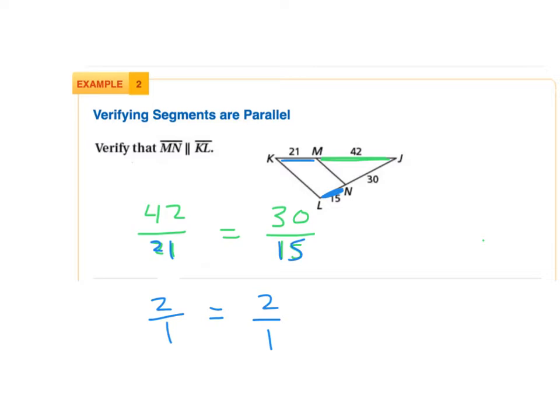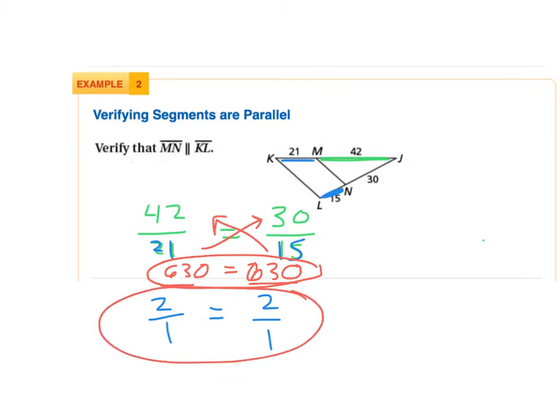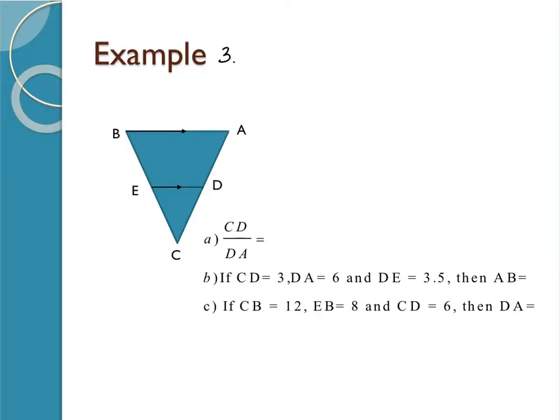Ready for the next example? When you cross multiply, so 42 times 15 is 630. 21 times 30 is 630. So when you get that they're equal, it means that they're proportional. So what would be the answer if we cross multiply? All you have to do is verify, so you just need to either show that these are equal here or show that this is equal here. I did the cross multiply and I got 630 divided by 630. Yeah, so exactly.